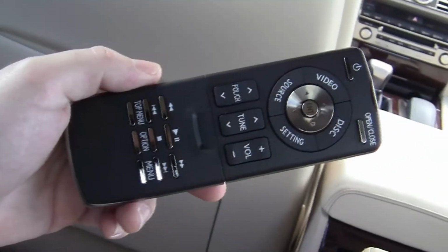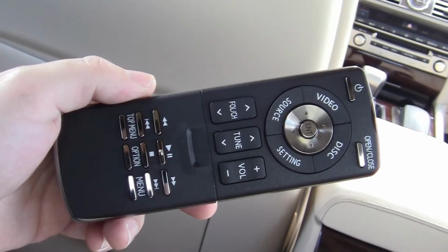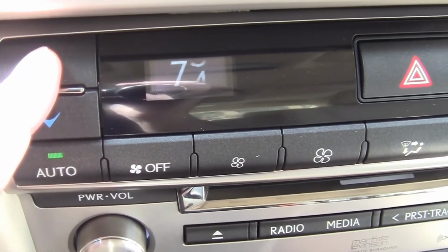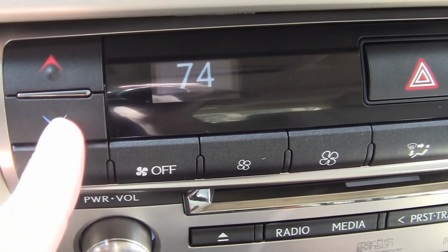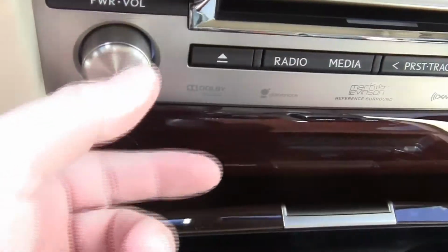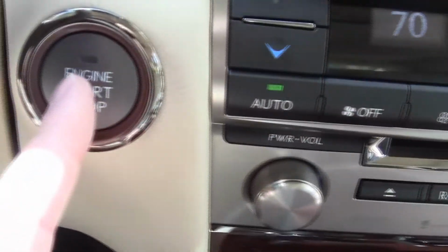But there's also another remote control for that. Remote and also massage. Just the feel of the controls, the way that moves there like an analog clock. The attention to detail is really impressive. When you turn a knob or press a button, start the engine even, it really just feels polished.